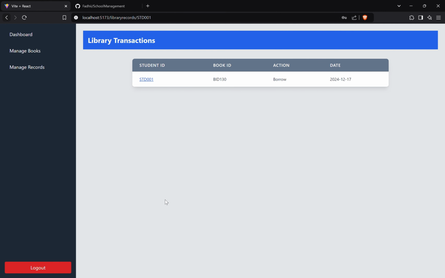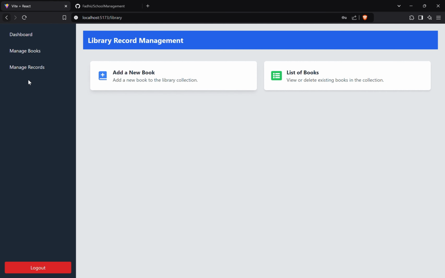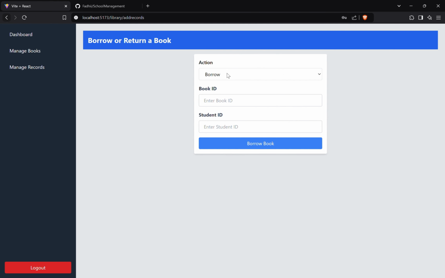As of now, the student ID is 001, so he can view the complete transaction history of that student. Let's try adding another transaction with another student. As you can see, we have already used this book, which is currently not available for borrowing.